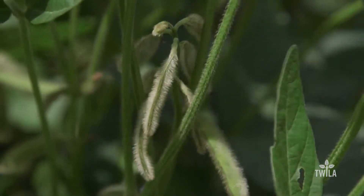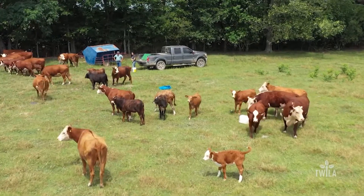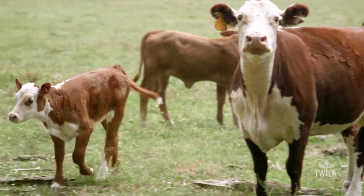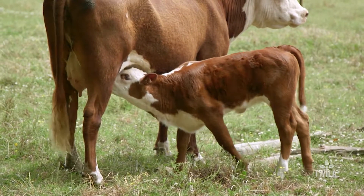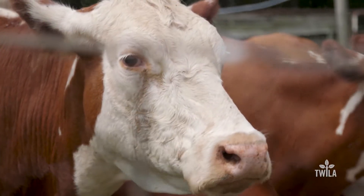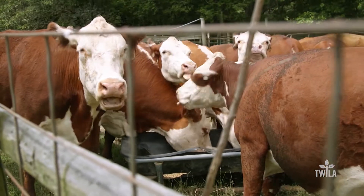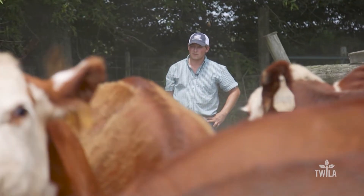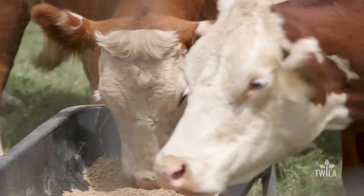Progress doesn't stop at the turn row. He's also working in the pasture to grow a better herd of beef cattle. We're moving away from commercial cows toward more purebred F1 calves — thinking more toward a consumer basis versus sale barn, trying to get geared up to maybe sell fed-out beef. More day-to-day people want local, fresh stuff. They're getting more interested in where it comes from, and I hope it continues to be like that.